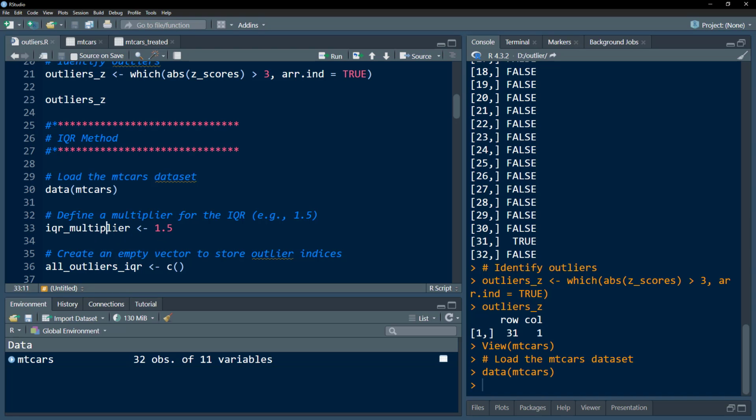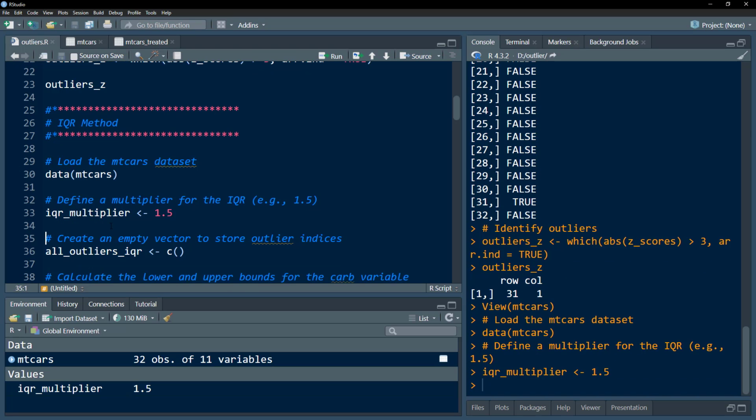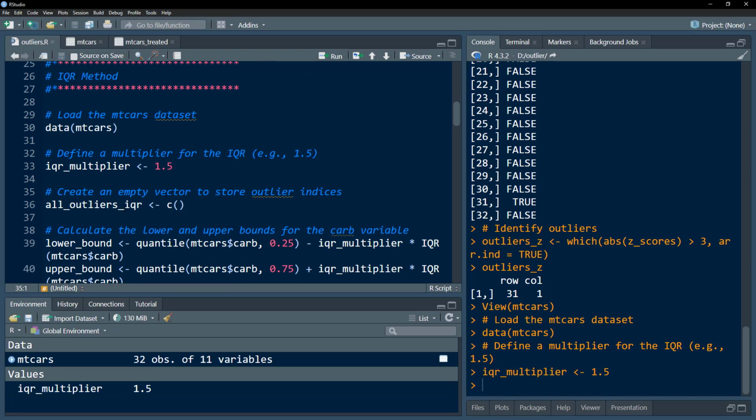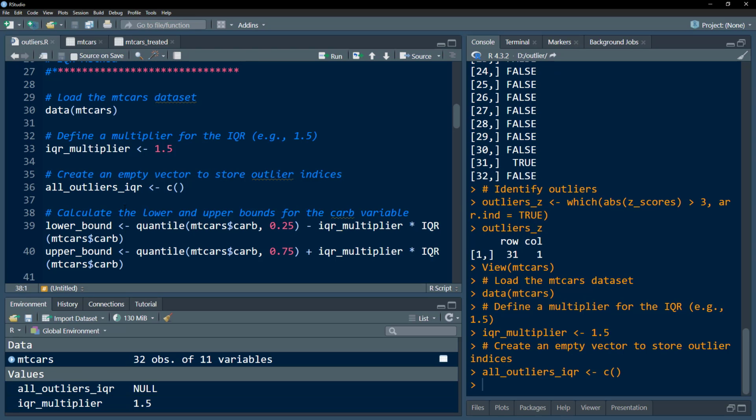First we are going to define the multiplier, which is going to be 1.5. Let's create an empty vector that would contain these values, and then we are going to calculate the lower bound and upper bound values for the carb column.